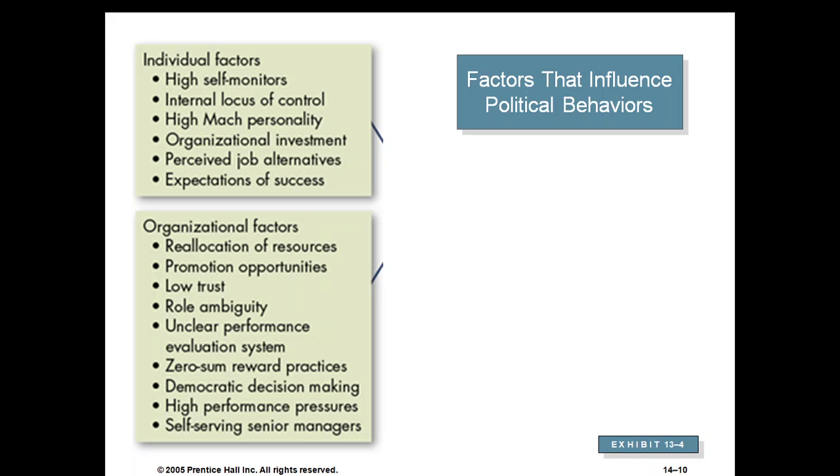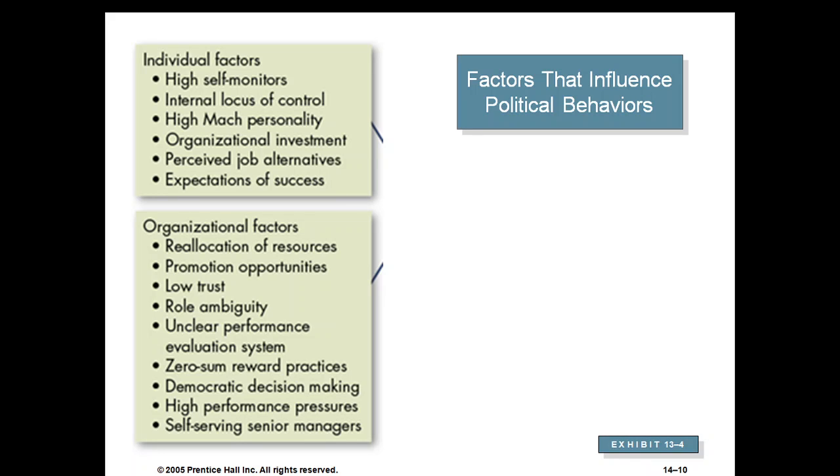Perceived job alternatives: when you have several alternatives, you tend to behave in a politically motivated manner. Say, for instance, when you have an offer from outside, what happens? Your bargaining power will increase. Your power to raise your stakes, or your power to make them listen to you, will increase, and hence political behavior might creep in. Likewise, expectations of success might prompt you to resort to political behavior.